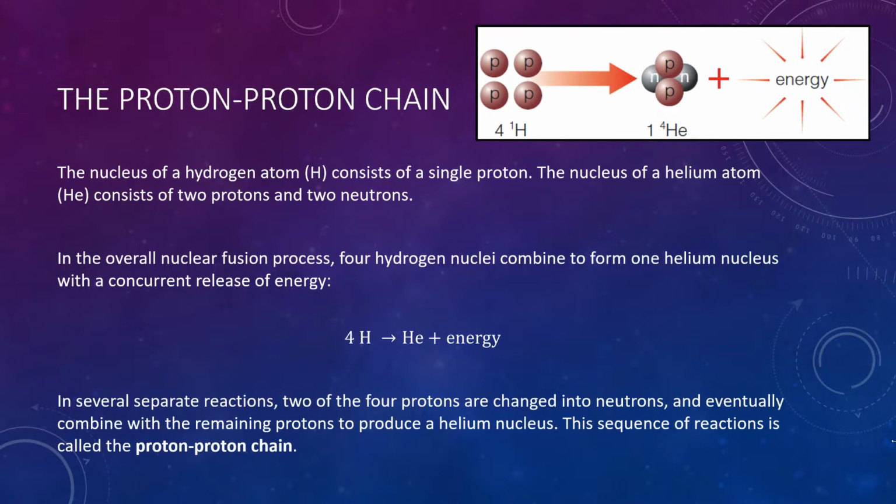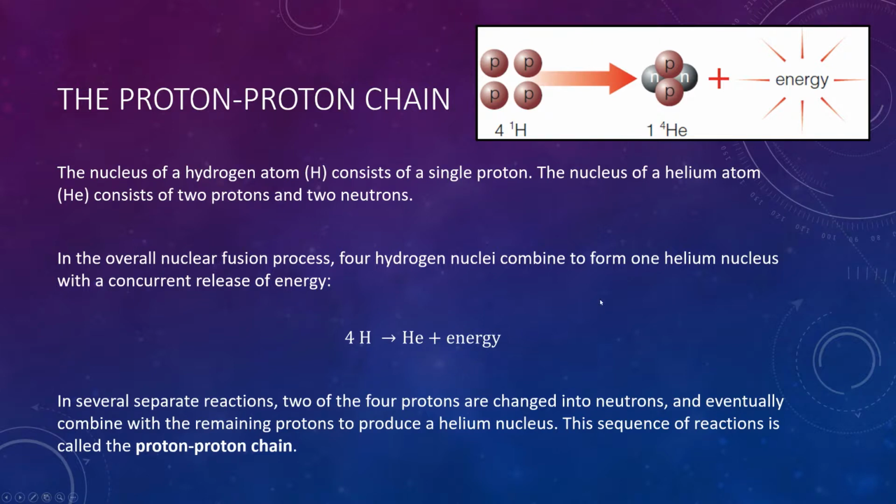So let's investigate the fusion process in the Sun in a little bit more detail. In the next several slides, we're going to learn about the proton-proton chain, with the lovely abbreviation, the PP chain. Hydrogen nuclei are simply individual protons, while the most common form of helium consists of 2 protons and 2 neutrons, as you can see in this image. The overall hydrogen fusion reaction therefore transforms 4 individual protons, like you see here, into a helium nucleus containing 2 protons and 2 neutrons. So the overall reaction is 4 hydrogen is converted into helium, and it gives off a little bit of energy.